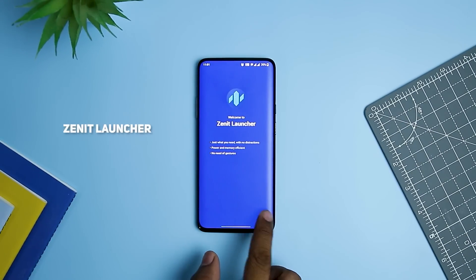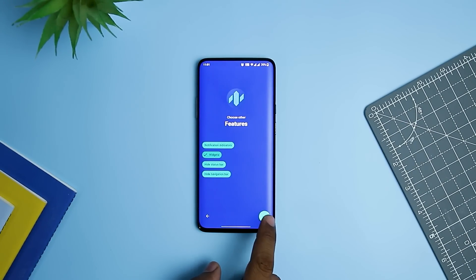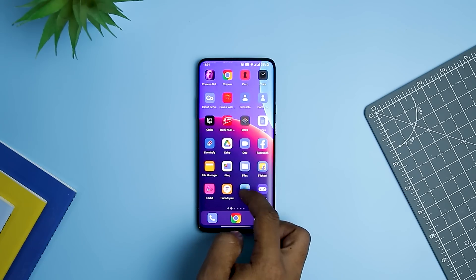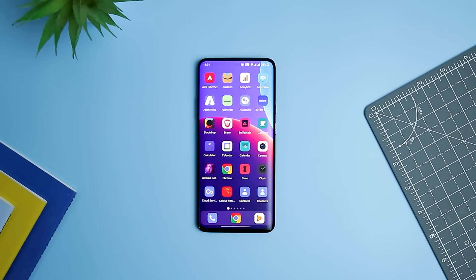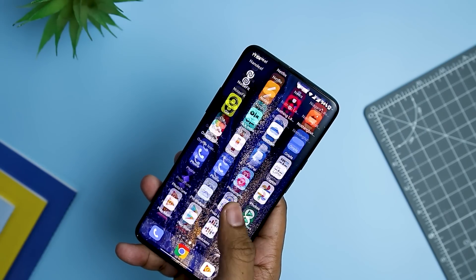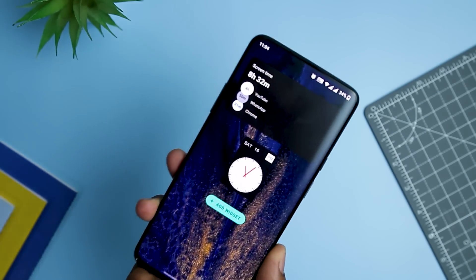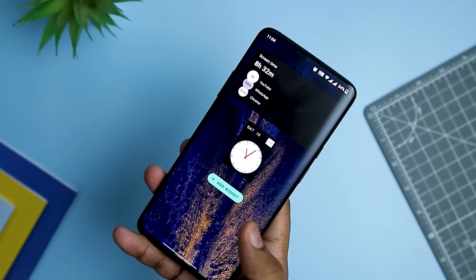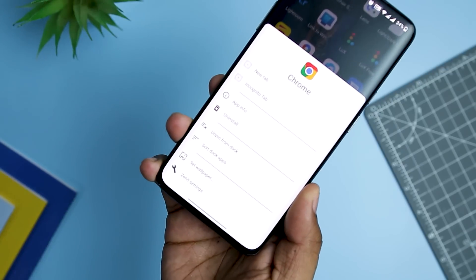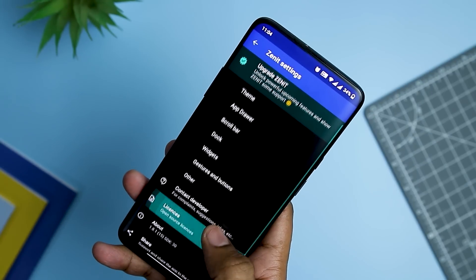So at last we have Zenit Launcher. There are a few choices if you are looking for simplicity in your app launcher, but Zenit Launcher easily goes out of its way to make things easy. As soon as you unlock your phone, you are on a screen that consists of all your apps. You can even set the scroll direction, though the default is vertical — precisely the way your thumb moves when holding a phone. What's great is that this launcher's simplicity does not hold back theming, with a host of customization options. The app can be installed for free, and if you like what you see, you can unlock it entirely for just $2.49.